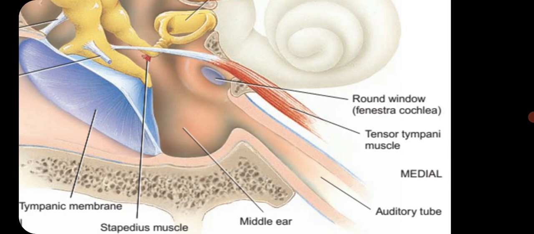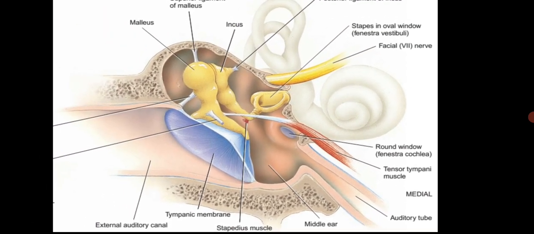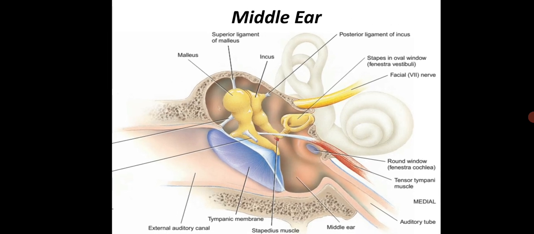And in many cases it may happen that the tube may get closed or plugged, might be because of certain kinds of infections. Generally, the auditory tube may undergo plugging in cases of children where they have frequent ear infections. Especially in small children, ear infection is commonly seen, and it may lead to plugging of the auditory tube. Because of this, the auditory tube gets plugged, right. So this is about the middle ear.